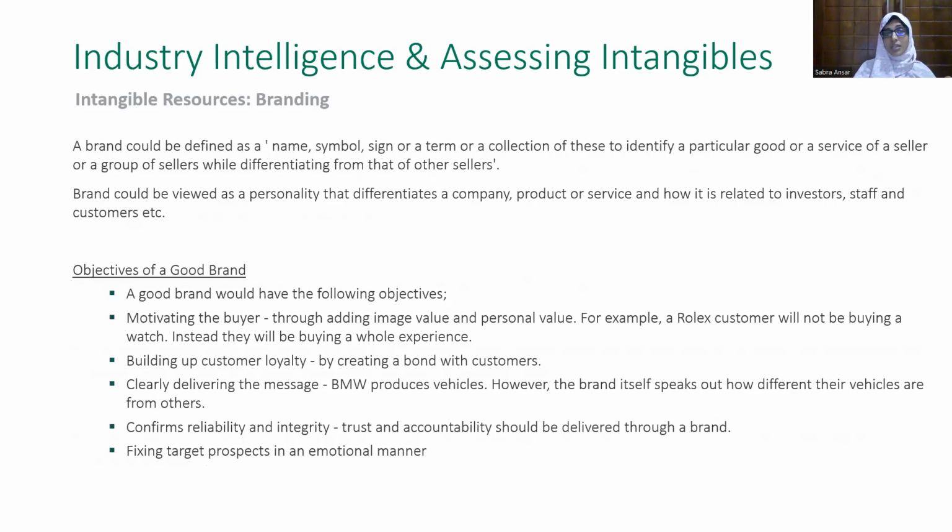So a good brand could have the following things. It could be motivating the buyer by adding image value or personal value, like a Rolex. Customers will not be buying a watch, they'll be buying a whole experience. And building up customer loyalty, by creating a bond with the customer and clearly delivering the message, like BMW produces vehicles, and the brand itself speaks out how different their vehicles are from the others. And confirming reliability and integrity, where trust and accountability should be delivered through that particular brand, and fixing the target prospect in an emotional manner.